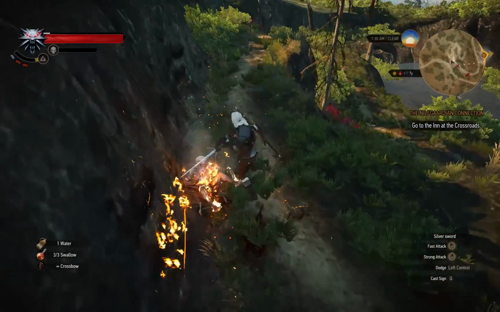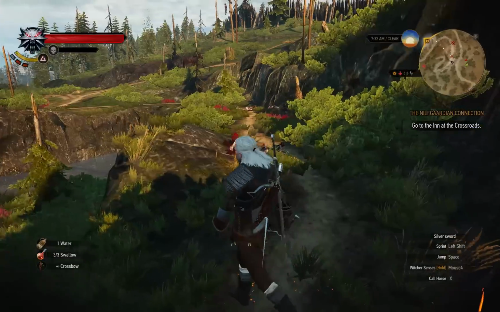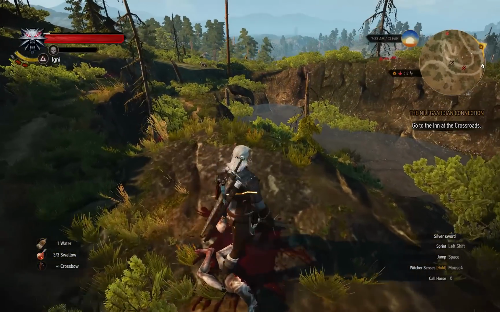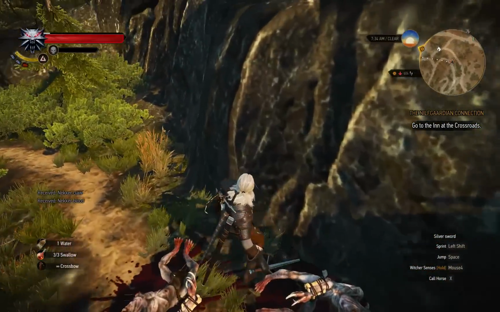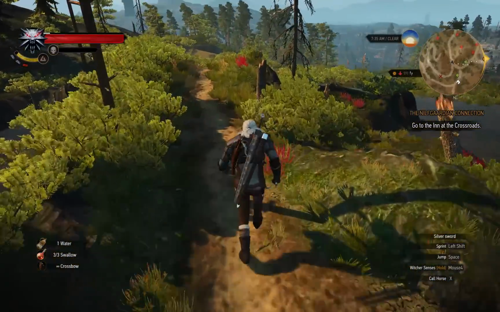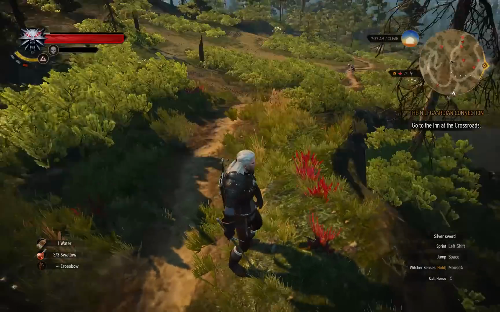There we go. I've also upgraded my light attacks as my primary attacks because the heavy one is just not quick enough at all. Put another Quen on, there are a lot more of them. Oh, and I managed to get a blue mutagen, really nice. So I can use that to make some pretty interesting alchemical potions and upgrades. Alright, I shouldn't sprint too much. There should be a Nekker nest here nearby if there's that many of them.